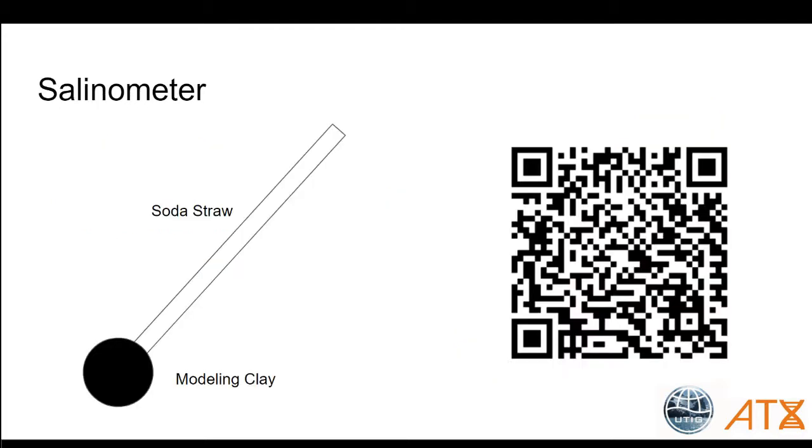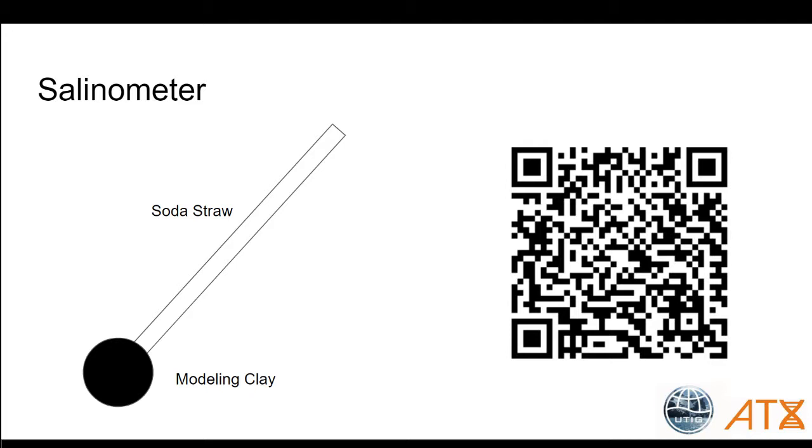Another big part of the food science event is a couple of hands-on activities. Again, I'd recommend practicing these activities. One of which is you need to find the salinity of solutions. This is an example of a super simple salinometer you can make. The idea is that if you put more salt in a solution, it becomes more dense, which means it's easier for things to float. All you take is some sort of sturdy plastic tube, like a straw. You put a little bit of modeling clay at the bottom, and you put it in solution and see where it floats. And then you can mark that.